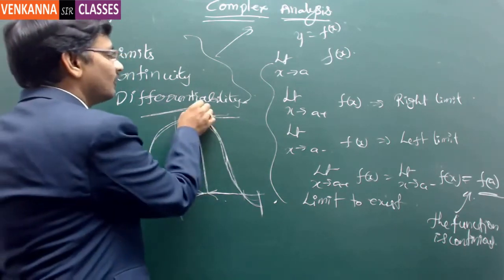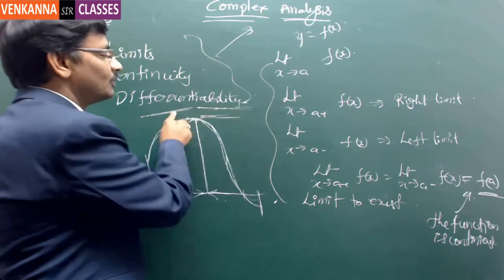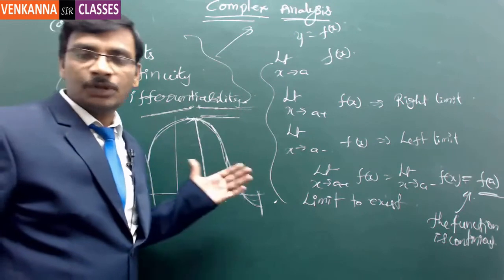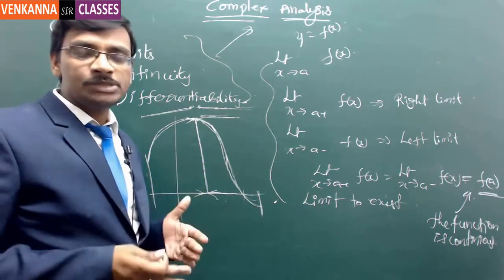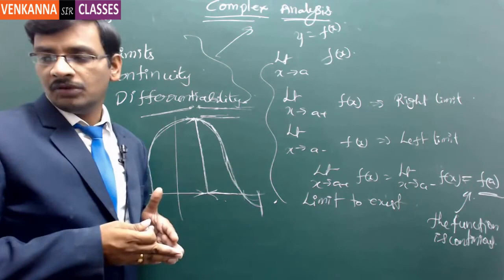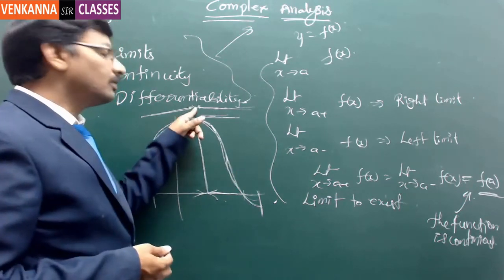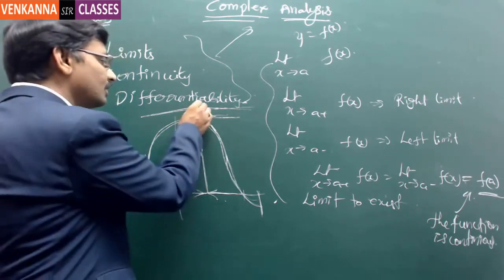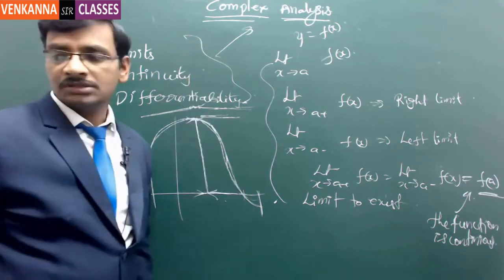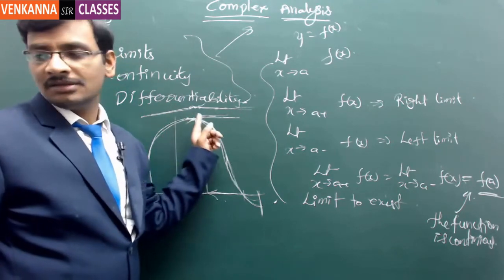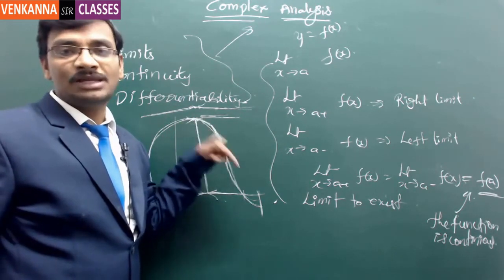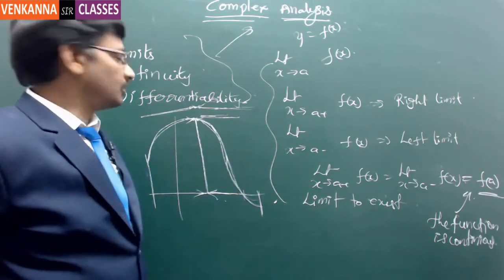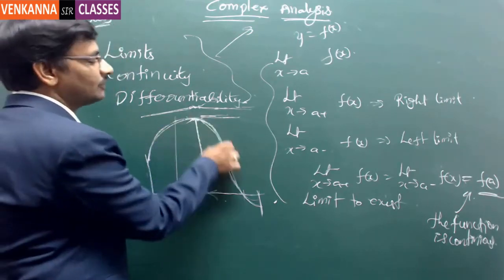So now if the function value is exactly equal from the left side and right side, then the limit exists at that particular point. That means if you are approaching from the left side and right side, there is a possibility that you might be reaching the same value. But exactly at one point, we don't know whether it is reaching the same point or not. So if it is also reaching the same value, we say the function is continuous. But if it is not, then the left side and right side limits are equal, hence the limit exists, but it is not continuous. Got it? For any continuous function, you will be able to draw the graph without lifting the chalk piece.